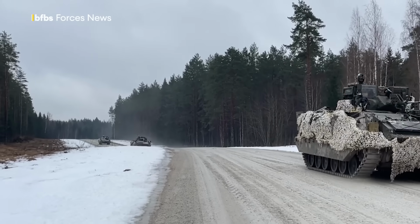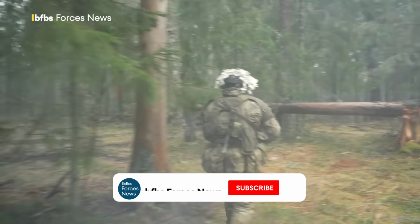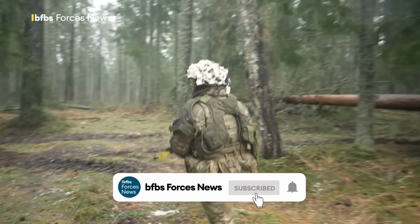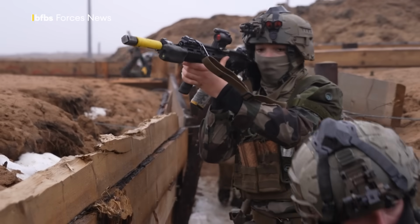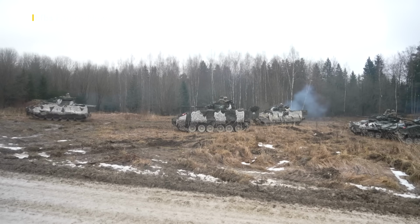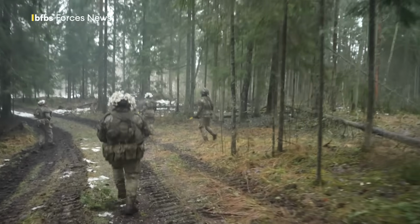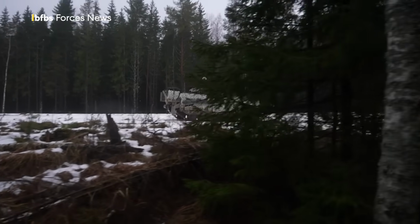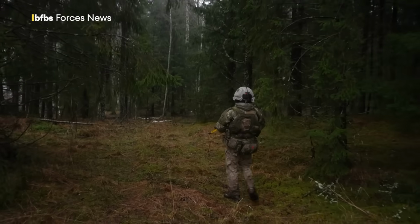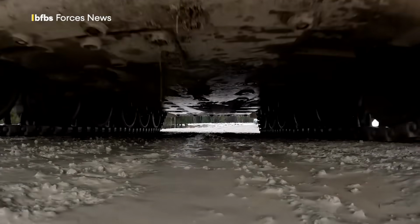Honing their ability to secure NATO's eastern flank. Operating close to the border of its biggest current security threat. Deploying on a mass scale and developing tactics to be effective in this battle environment. Getting this experience and this opportunity to come out into other NATO countries and practice our manoeuvres, it keeps us at the forefront of developing armoured cavalry tactics.